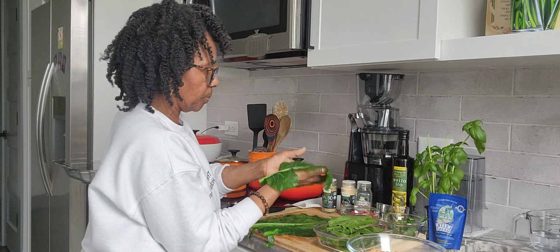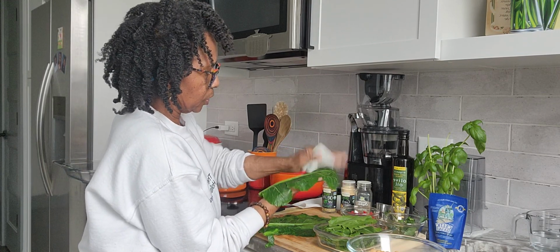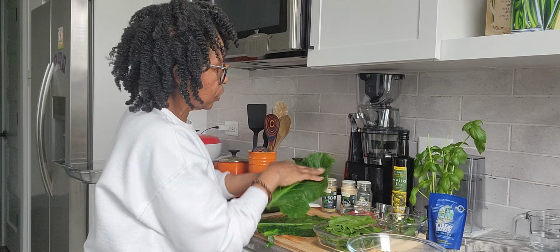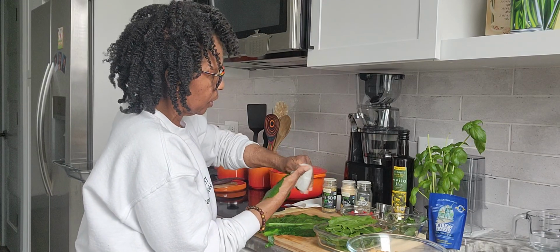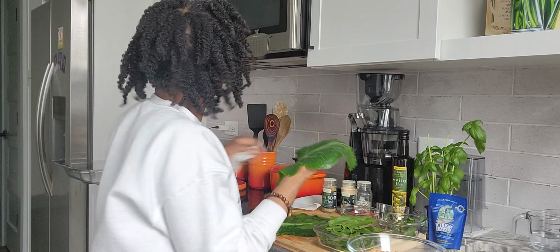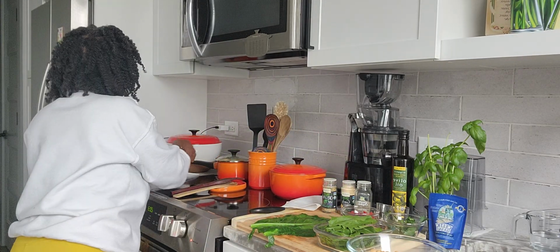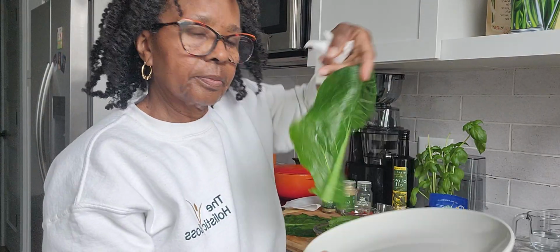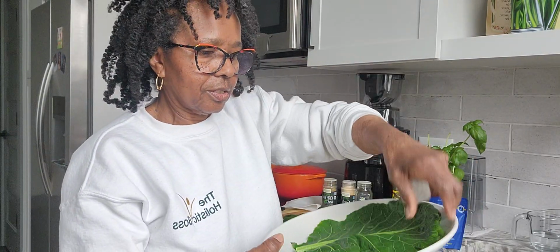This is a process, but it's worth it. It is certainly worth it when you want to do something raw and delicious. So I'm going to put the dry ones on the plate here. You can see it's gorgeous.